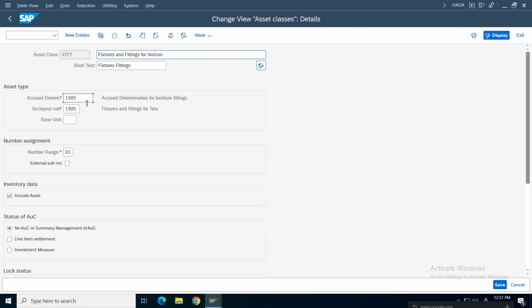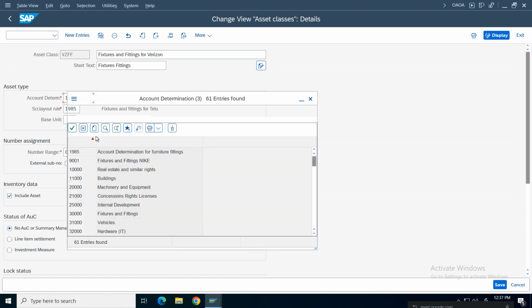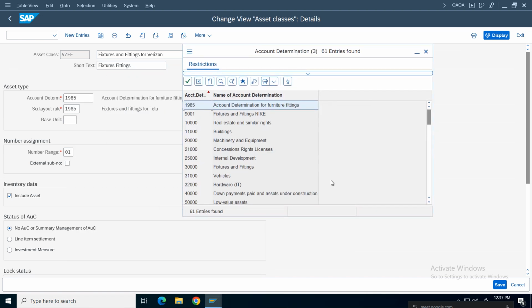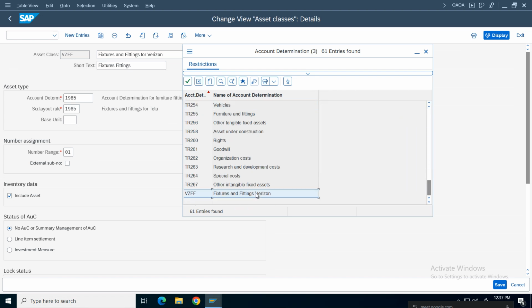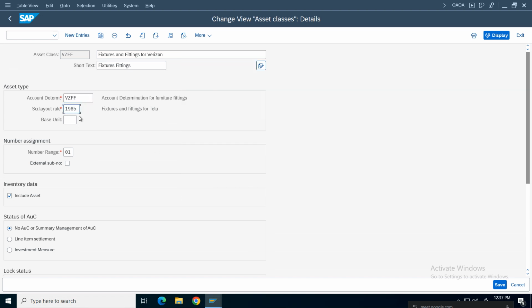What is our account determination? The same one, VZFF, correct? I'm giving the same identification so that it will be very easy for understanding. Here also we defined VZFF, and this one also the number range assignment.